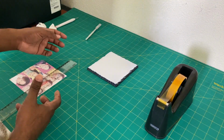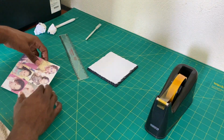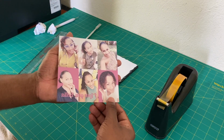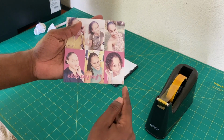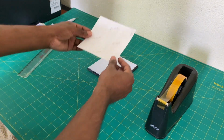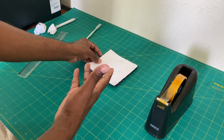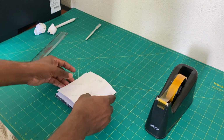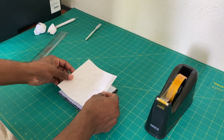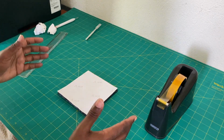So we would have trimmed off our edges, and remember we spoke about flipping your design or your image horizontally. So as you can see here clearly that these words are flipped or they are backward, but when we actually sublimate or press this image onto this slate, they will come out right side. So what we're going to do right now is to basically line up our image onto our rock slate, and you want to take your time and do this. There are different ways you can do this.